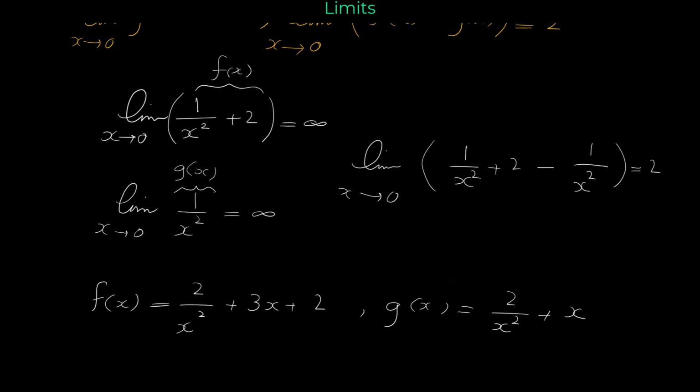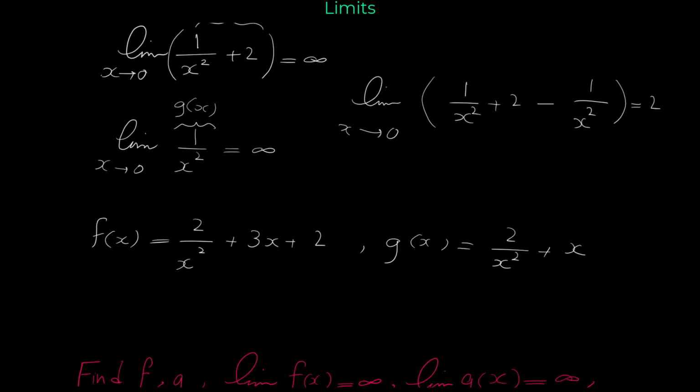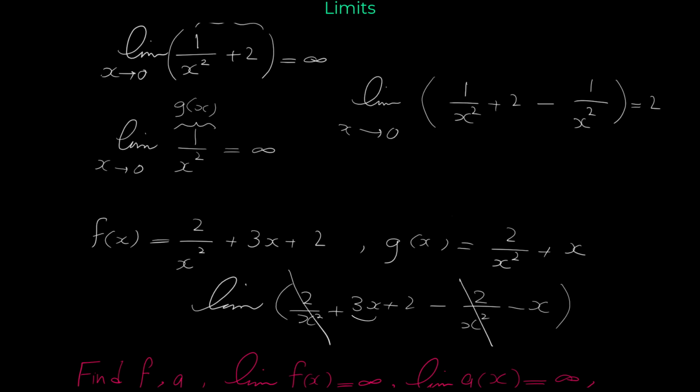And if you subtract them from each other, if you subtract g of x from f of x, let's see what we have. The difference between these two functions would be, let me write down f of x here. If we subtract g of x from that, we have this. This cancels with this. 3x minus x would be only 2x, but attention, x approaches 0. If you substitute 0 for that, 2x would be 0. Only these 2 remains, which we need because we want the limit of the difference to be 2. So this is another example of such functions.